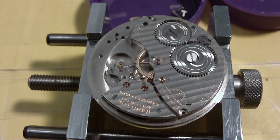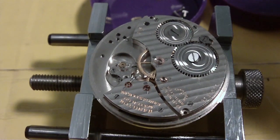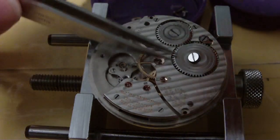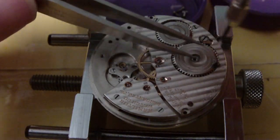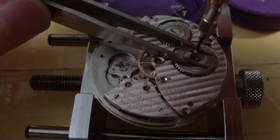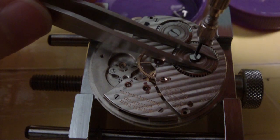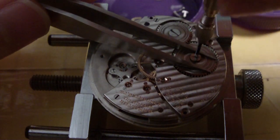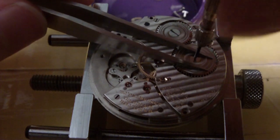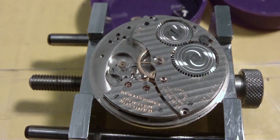And this container is empty. Get it out of my way. And oops, hit the camera. Oh crap. I'm gonna hold this down in case it shakes and shimmies and gets out of position. I gotta get a bigger screwdriver for that. Of course I've stuck on top of my screwdrivers. Pain in the ass. Where's my pin?